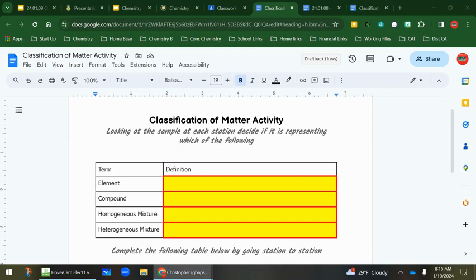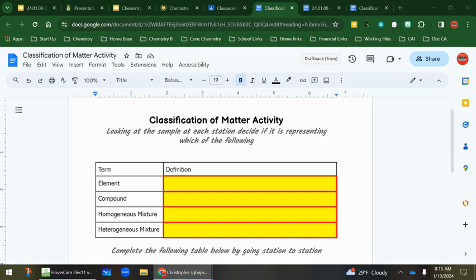So, just like our last one, Jim, your headphones should have been out a long time ago, but please take them out. Just like on the last one, don't go into it thinking literally, well, this is a plastic object, so it has to be a compound because it's made out of plastic. No. What do the objects in the container, which of these 4 are they trying to represent?